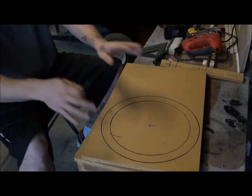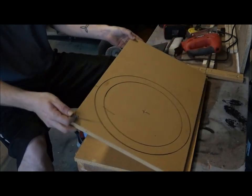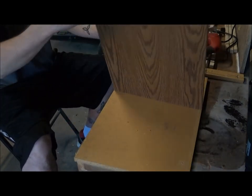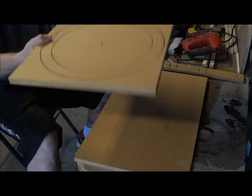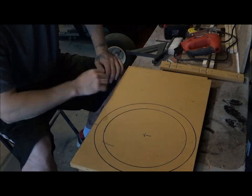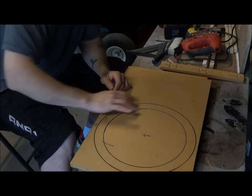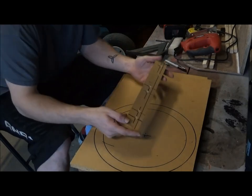This here is actually not even MDF. This is actually an old shelf. So anyways, you can see the fake wood grain on the other side, but it's actually pretty strong. It's actually pretty heavy, so it should be all right as a frame. It's not like it's going to be out in the rain and getting wet and stuff. So anyways, that's one way you can make nice circles. And then you just keep this around.